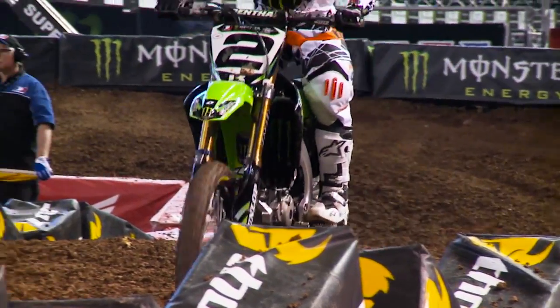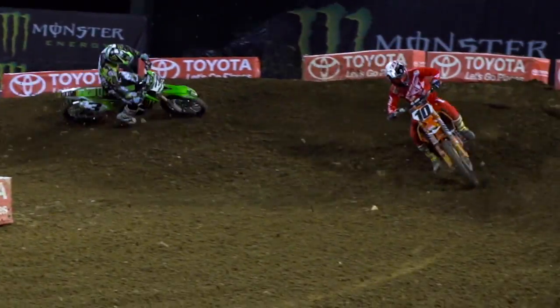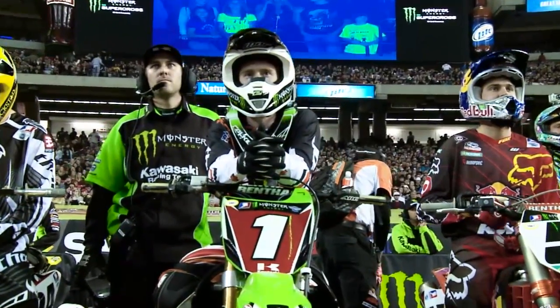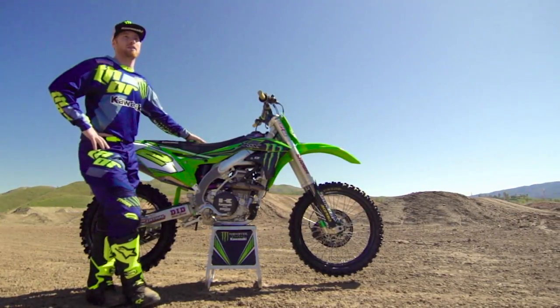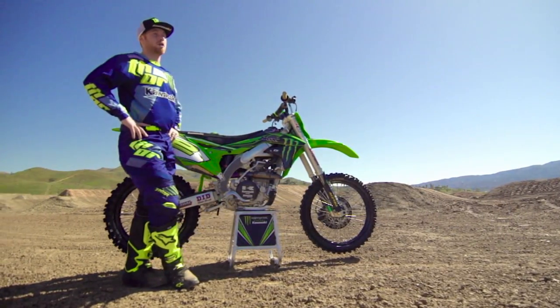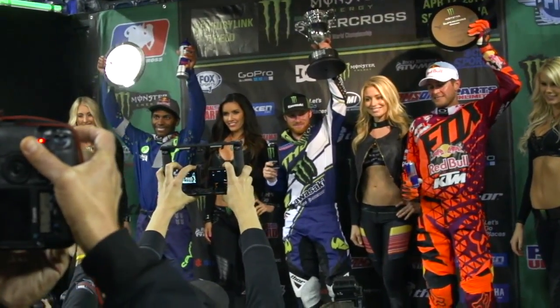As far as testing and our riders racing and having good or bad results, the knowledge we've learned from that we can apply to bikes in the future. I've always had the privilege of riding for a factory team — we get things that are not available to the public, but eventually they will be. Like this triple air fork that I raced with and won some championships on — that wasn't out when I was racing it. Part of our job is to develop and try new products so that you can eventually go down to your local shop and buy what we've been racing with.